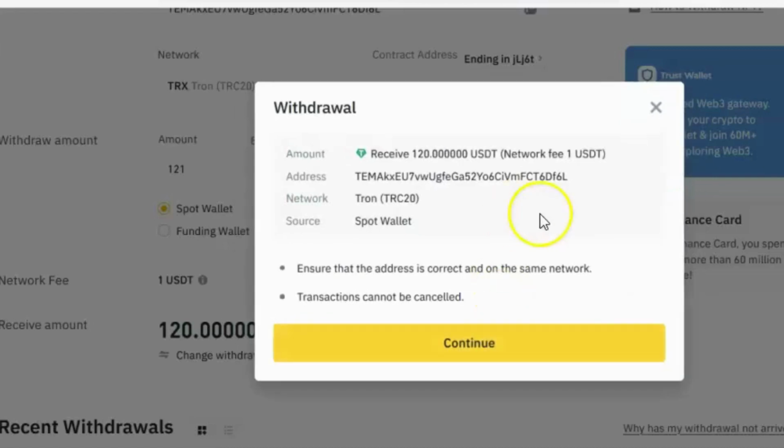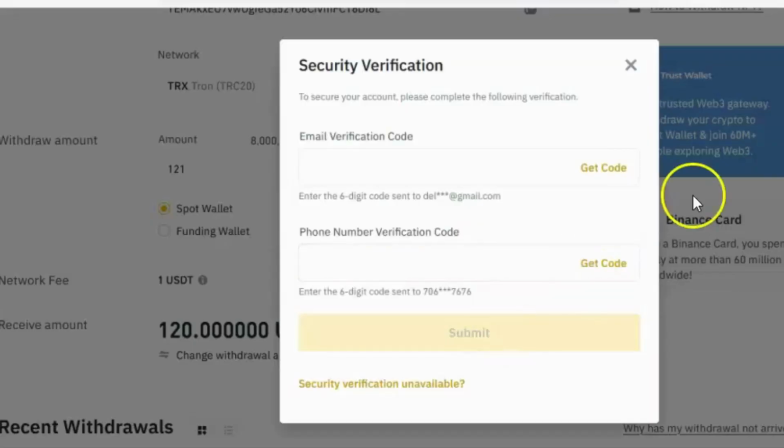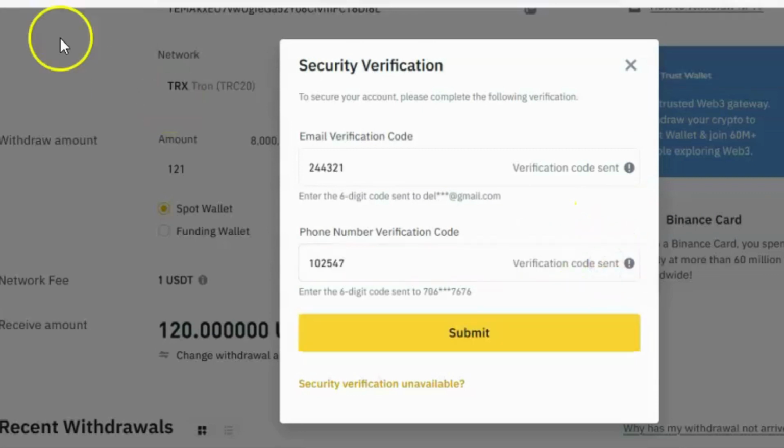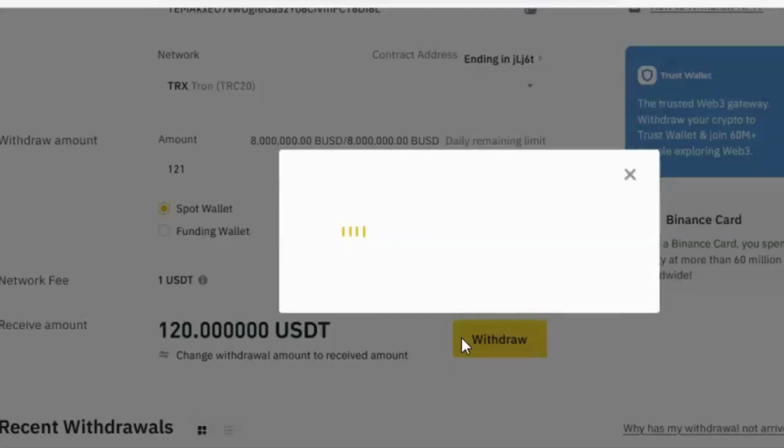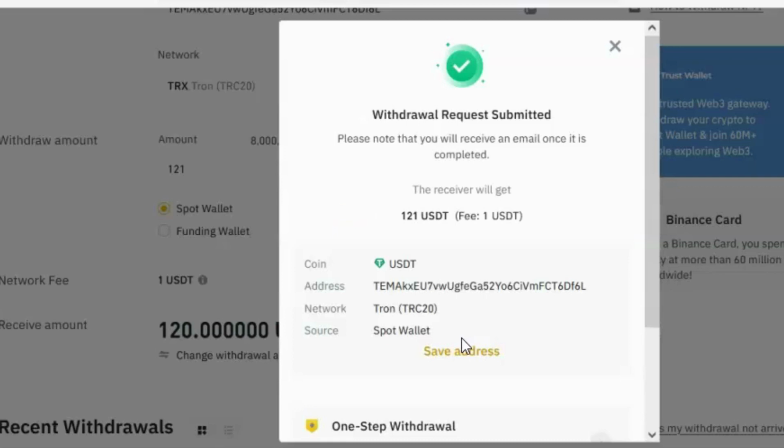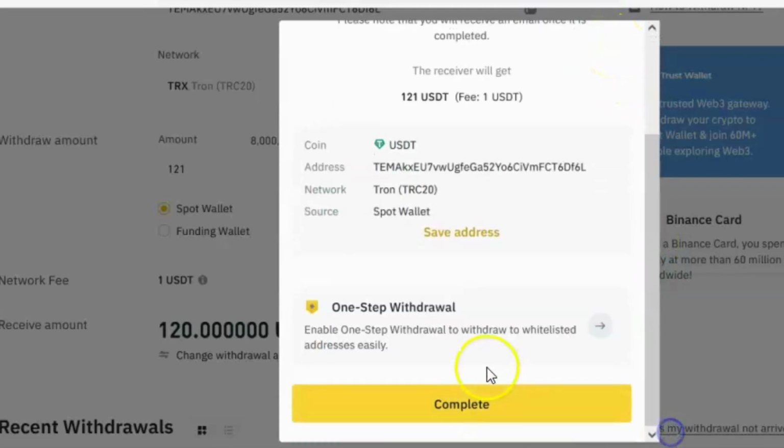Once I click withdraw, it's about to be processed by Binance. I click continue. It is processing. It tells me I have to get codes to verify it from my email. I click on that, and also from my phone number. So okay, I've obtained the code sent to both my email and my phone number. So there they are. So I've inserted it. I can now authorize Binance to transfer the funds directly to my Carnelian12 account. So it's there. It should be on its way now through the processing system of Binance and then into Carnelian12.